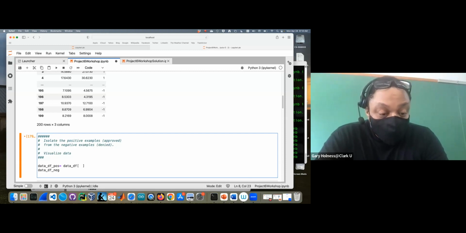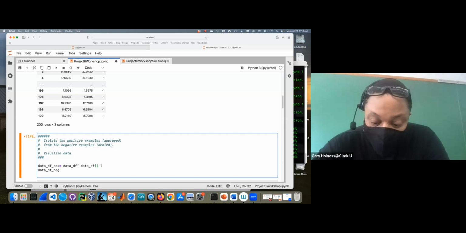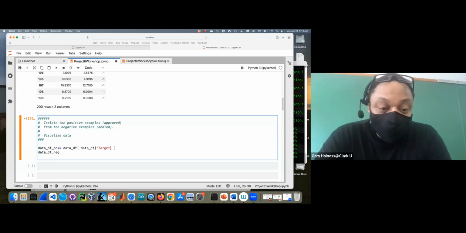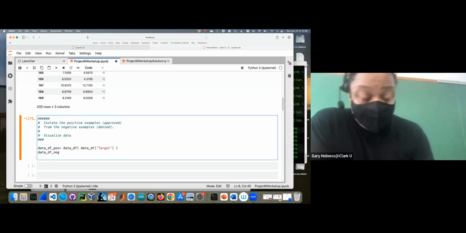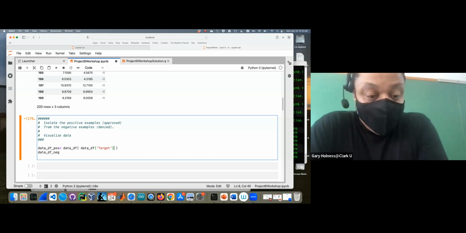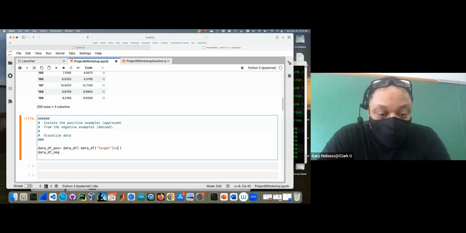And we're going to give it our condition, data DF. And we want to compare that last column, which is called target with a capital T. And it's really important to use the exact capitalization because capitalization matters for key values for a data frame. Okay, so we're going to take those for which the target is equal to +1, and then we're also going to take from the data frame those examples whose target value is equal to -1.